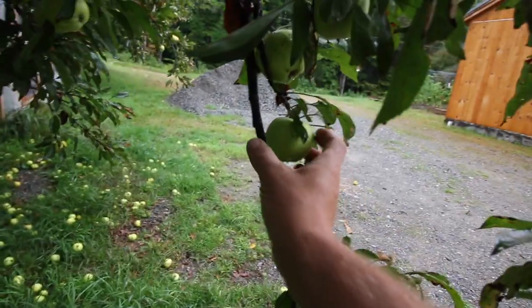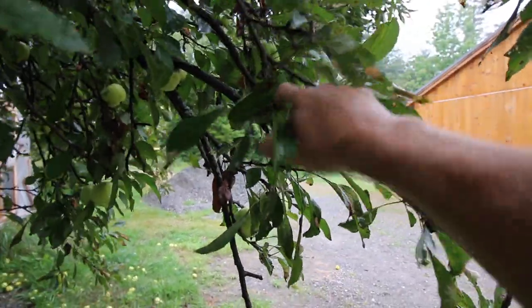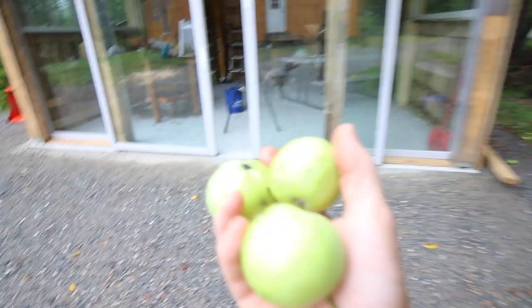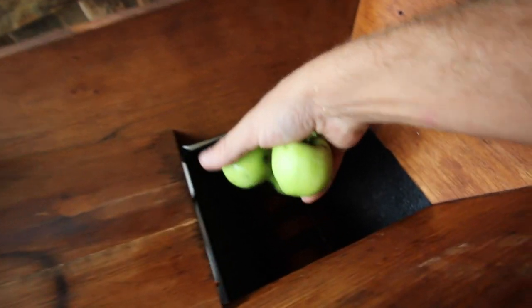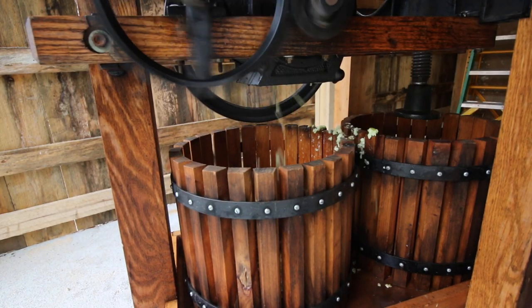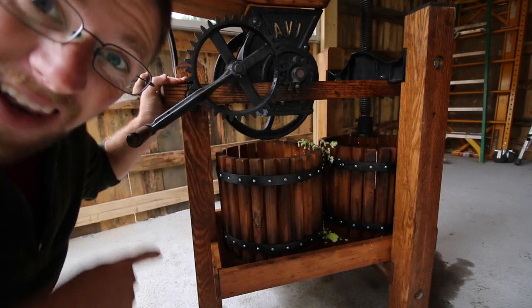I'm going to rinse it all off with the hose, but before we do that, let's go pick a few apples and I'll give you a quick little demonstration on how it works. Doesn't get any easier for picking apples than that - right outside the off-grid outdoor kitchen. I'll grab three fresh ones. So you're going to put them right here in your hopper. Give it a good crank. Now that's just a quick teaser, not just for you but for me too - I really want to get making some apple cider.